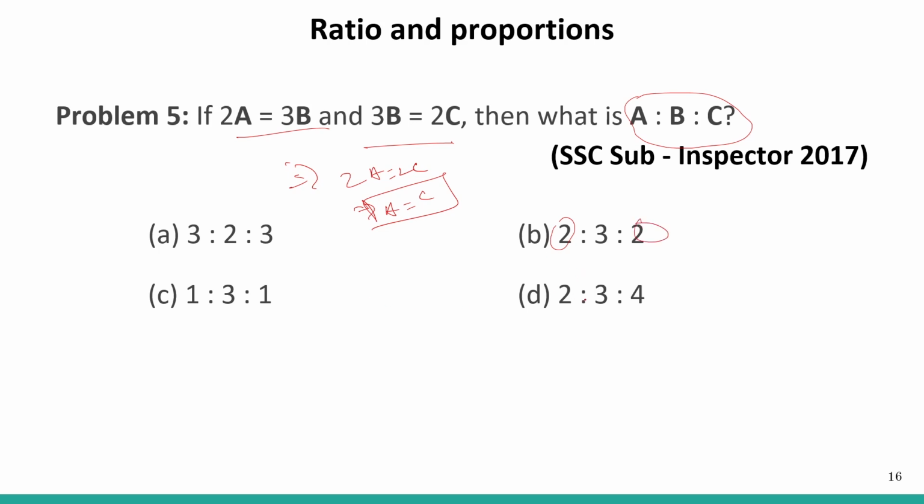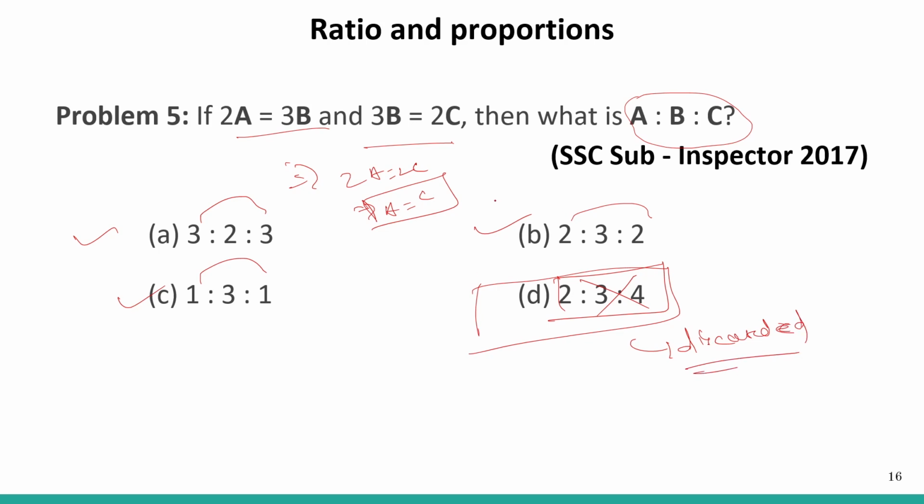Okay, what you can do here is you can discard this option, because in all other options the proportion of A is equal to proportion of C. Here it is 3 and 3 and 3. So what we are left with is three options, A, C and B. We have discarded this one.